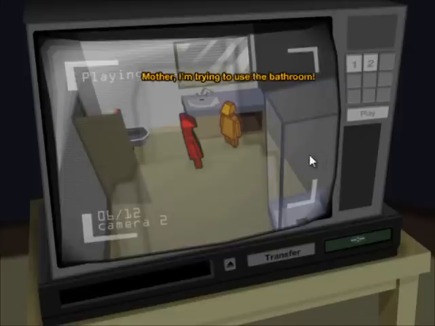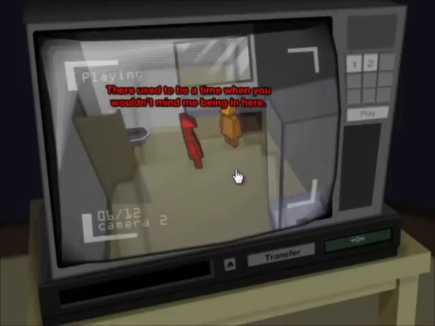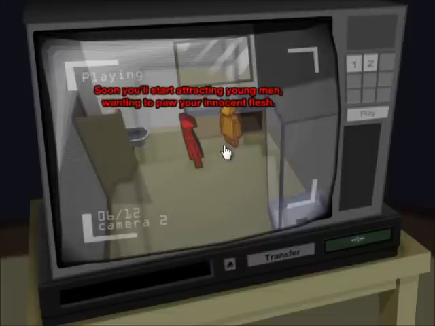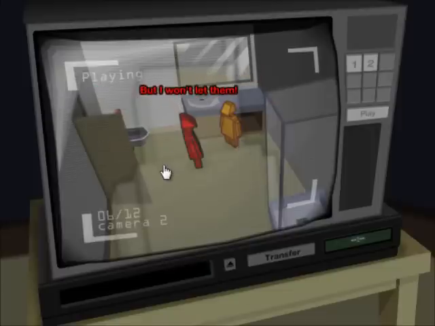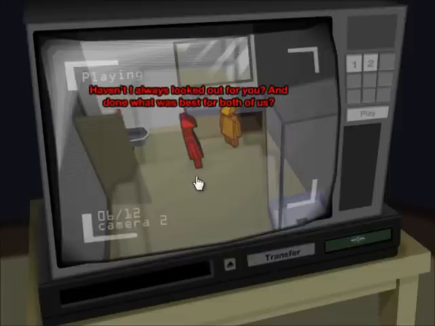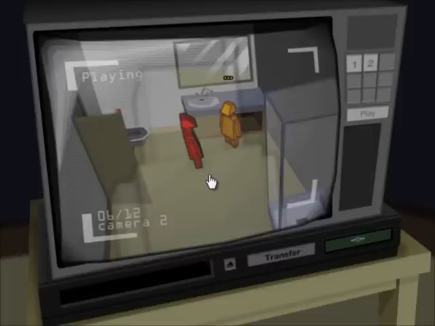Mother, I'm trying to use the bathroom. There used to be a time when you wouldn't mind me being in here. I'm not a child anymore. No, you're growing up so fast, becoming quite the young woman now. Mother, soon you'll start attracting young men, wanting to paw at your innocent flesh. Mother, please. But I won't let them. You gotta let me grow up. Don't be an ungrateful child. I'm doing it for your own good. Haven't I always looked out for you and done what was best for both of us? I didn't hear that. Yes, Mother, I'm sorry. Good. That settles it then. Don't forget to wash up.